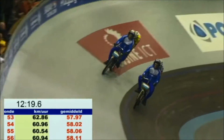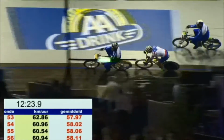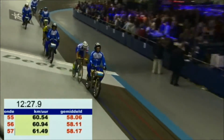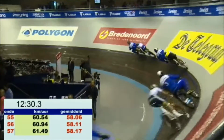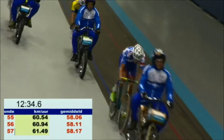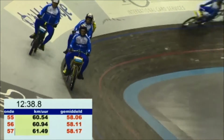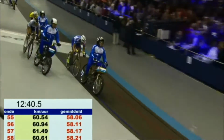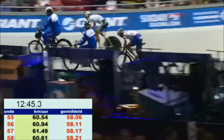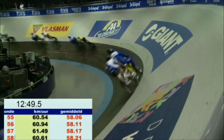Here they go, wide round the outside, and still it's the high line that is the line of choice, it seems. Just onto the vinyl, you get an amazing slingshot. You just imagine you've got a weight on the end of a string. If you've got power help like this, you don't mind going high and wide, because the centrifugal force on the drop-off towards the line is absolutely outstanding, and using the high line to great effect, going from 3rd to 1st in less than half a lap. Brilliant work by Michael Barton, and bravo as well to Wes Crader for keeping on board.